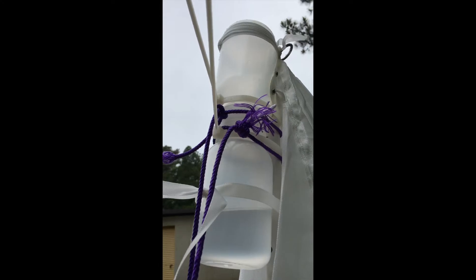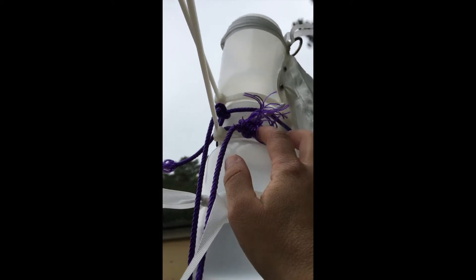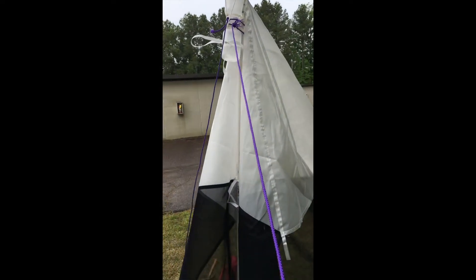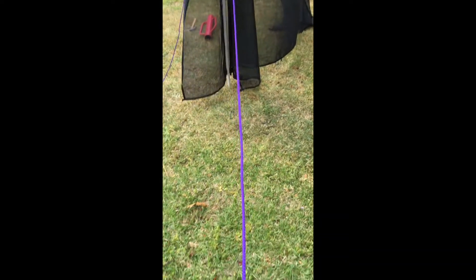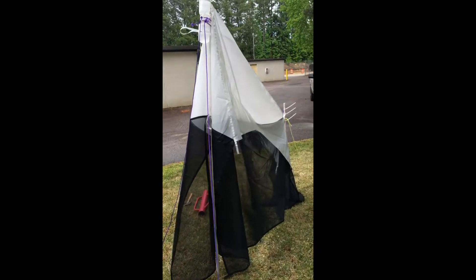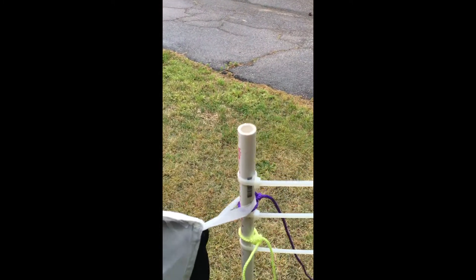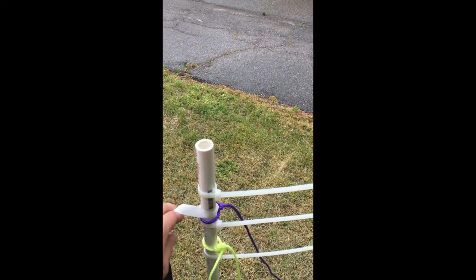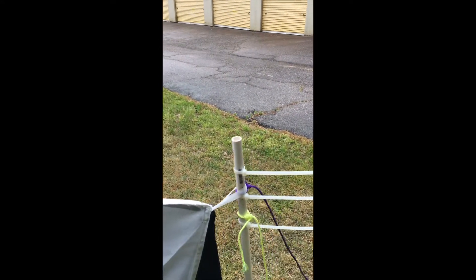This is what it looks like when it's all assembled together — you have your two cable ties and your two front ropes looped around the neck of the bottle. The next step is to take this rope and stake it to the ground at a 45-degree angle from the front. At the same time, your partner can hook the back of the trap up on the short pole side, on top of one of the cable ties there.